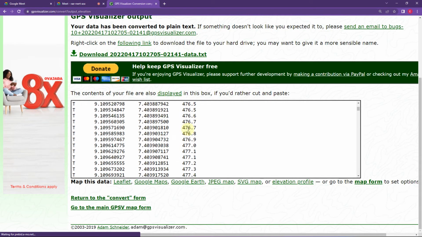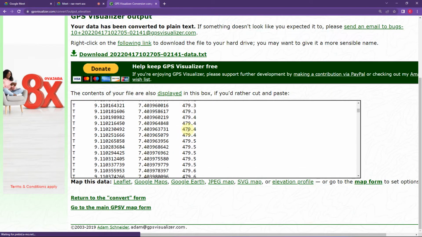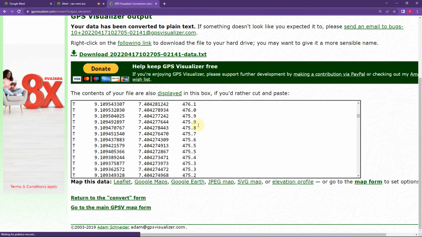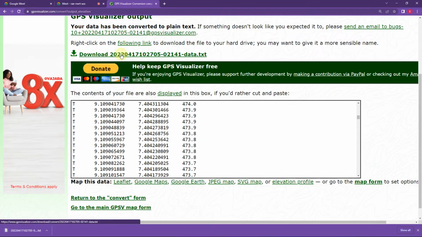This is actually what we have come to do on this website. It is this elevation that each coordinate is supposed to have, that it has added to it. So now after we have generated this, we will download the text file.